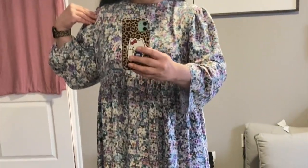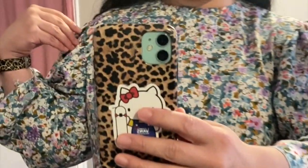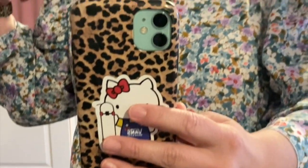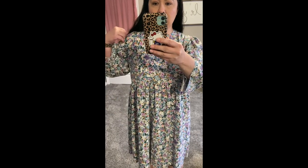I think it's okay. At first, I was thinking that the shoulder was a little bit too big. I'm gonna have to take a picture. Do I need to redo the shoulder, or am I just being way too picky? Look how it kind of hangs. Oh my gosh, you guys. It kind of hangs off a little bit. And this is not a dirty mirror. It's got like scratches on it.